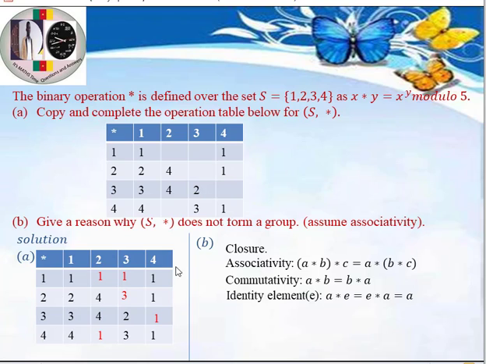One thing I want you to note about the identity element is that there can only be one identity element in any set. Now, how do we easily identify the identity element? Under the identity element, the numbers will repeat themselves in the same pattern in which we have them. If 1 was the identity element, then under 1 we are going to have 1, 2, 3, 4, and beside 1 here we are still going to have 1, 2, 3, 4.